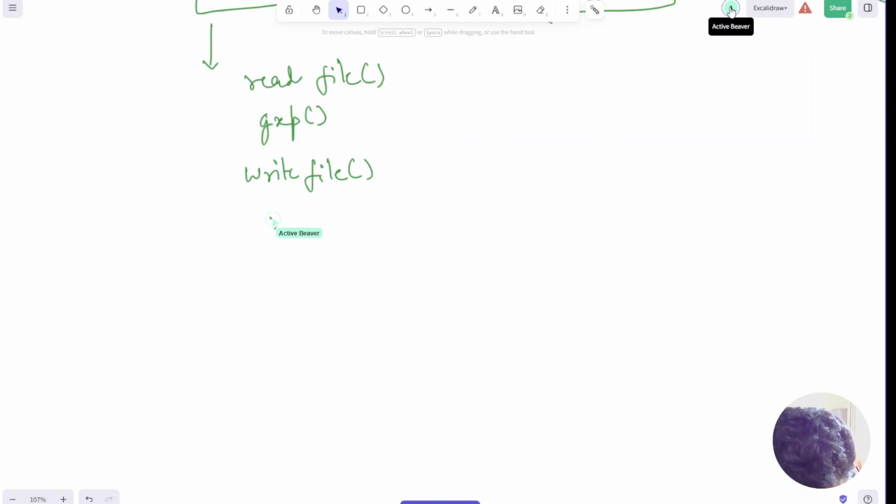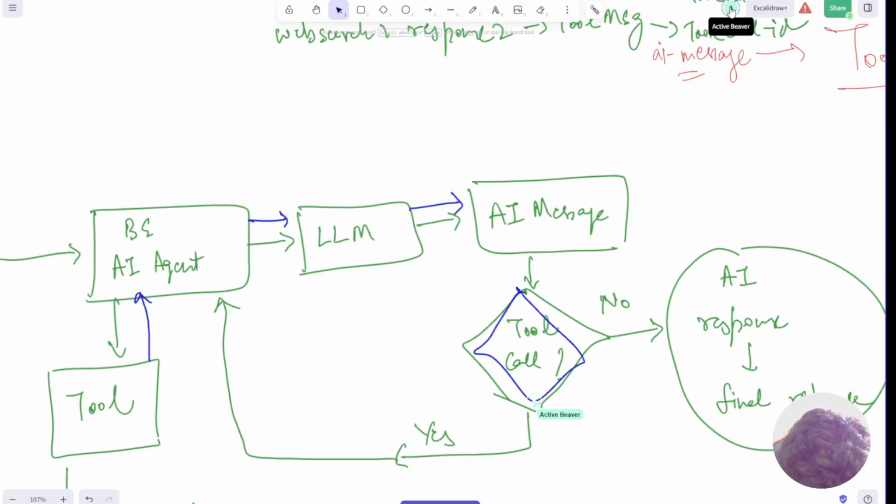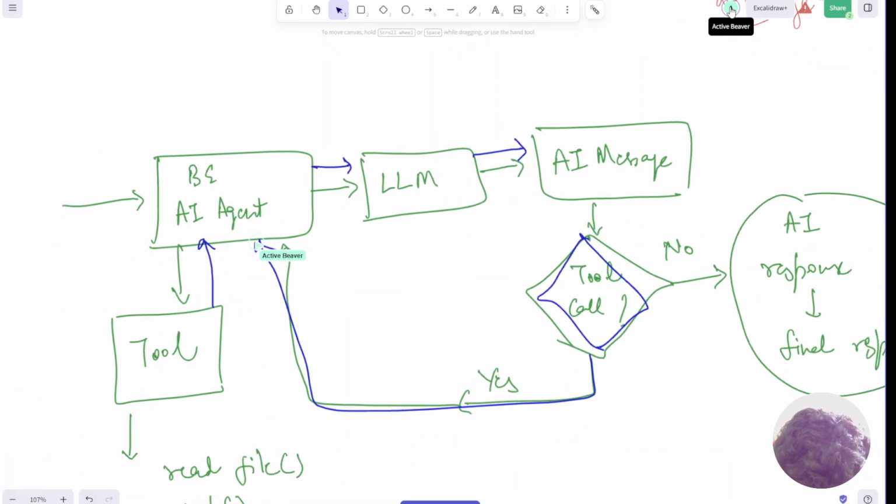So once you invoke the tool, your backend gets the response, then your backend again calls the LLM, right? The LLM gives the AI message. You again check whether there is a tool that needs to be invoked or not. If yes, you go back. So basically, this response is returned to the backend application only.